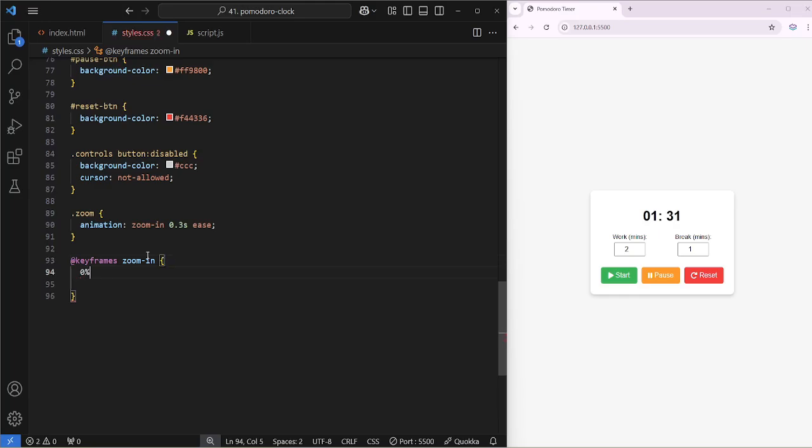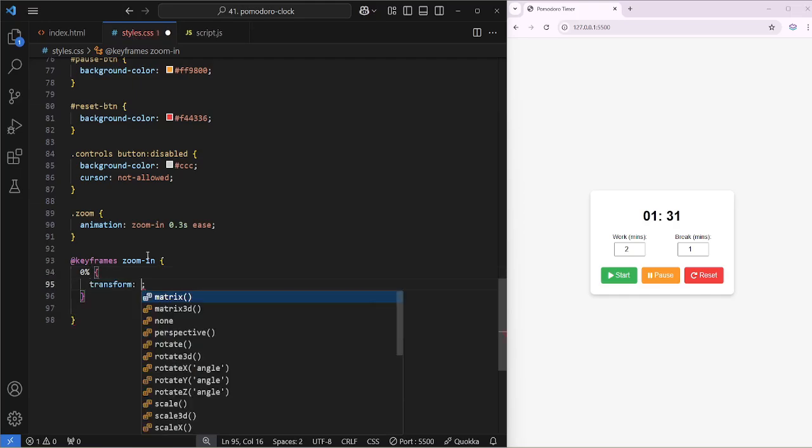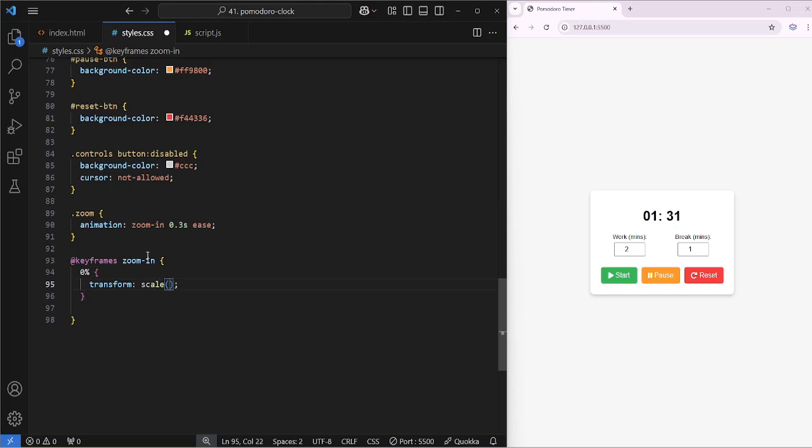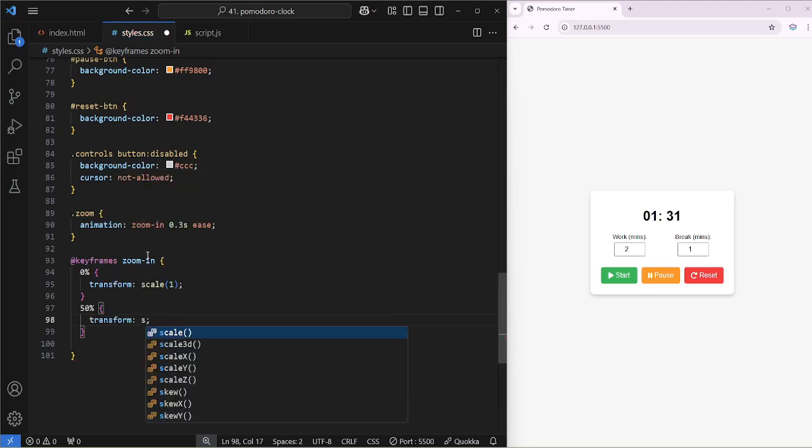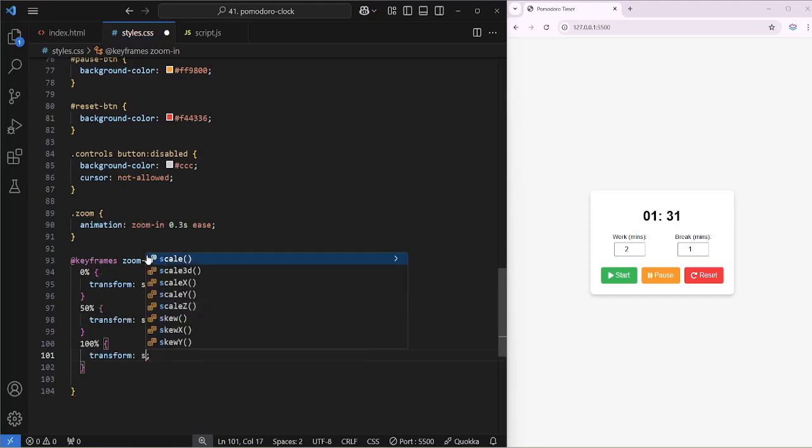First 0%, transform scale 1, then 50%, transform scale 1.2, 100%, transform scale again 1.